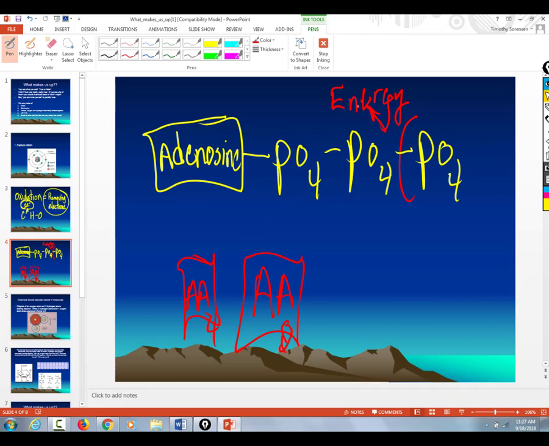Watch. We're about 70% efficient. When we break off that third phosphate, about 70% of that energy is released as energy that moves molecules around. The other 30% is lost as heat. True or false? It takes ATP to contract muscle. True. So if you contract more muscle, yeah, you use more ATP. So not only do you create more energy, but you also create more heat. That's why you get hot when you exercise.